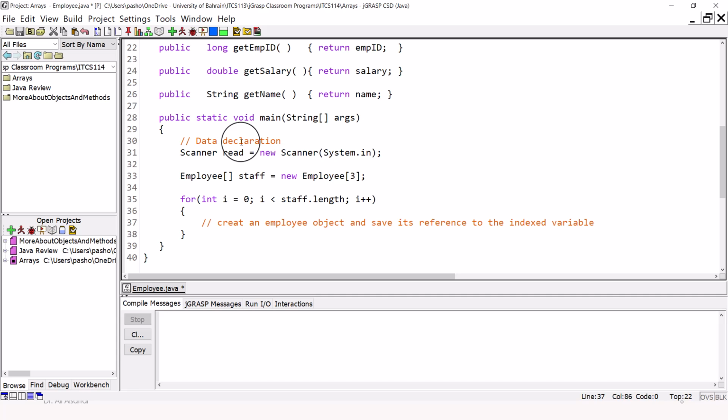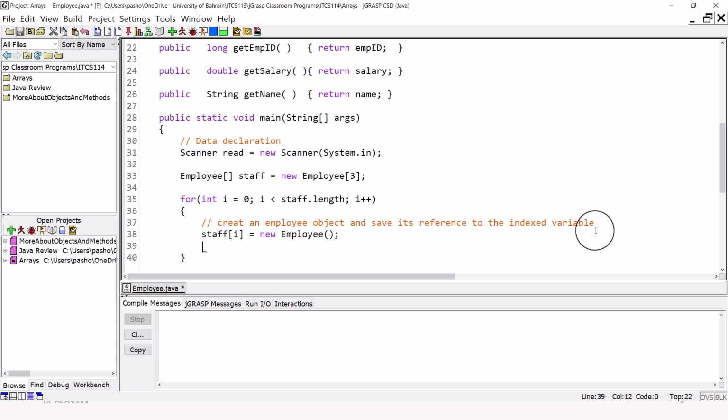So what is the index variable? The index variable is the variable when we iterate over the loop, we use index i. So staff 0 is the first indexed variable. Staff 1 is the next one. So how to create an object of type employee and save it into the indexed variable? We write staff between square brackets the index, which is i, equal to, now we will create an object of type employee. And we are using the default constructor, so all the data members will be assigned default values.